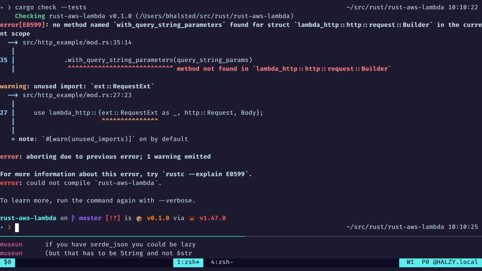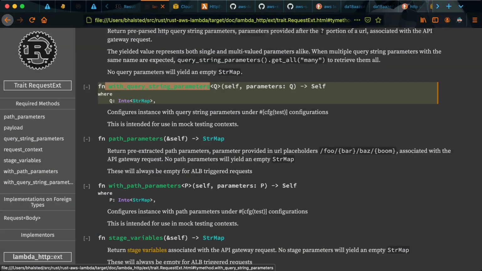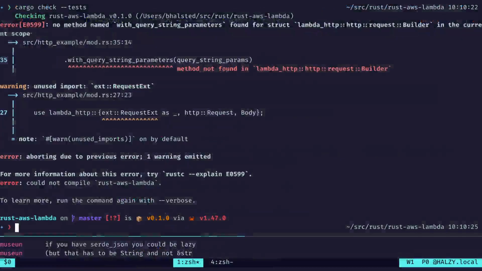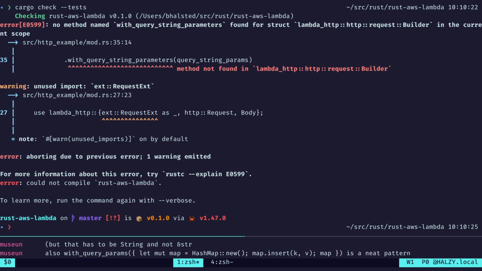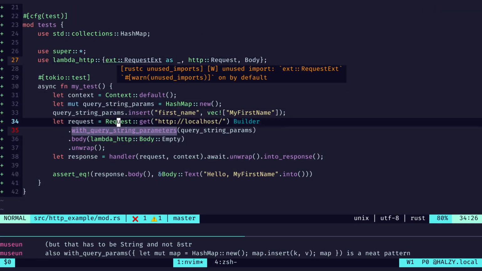Oh, it's in Builder. Oh. Okay. So we have the request.